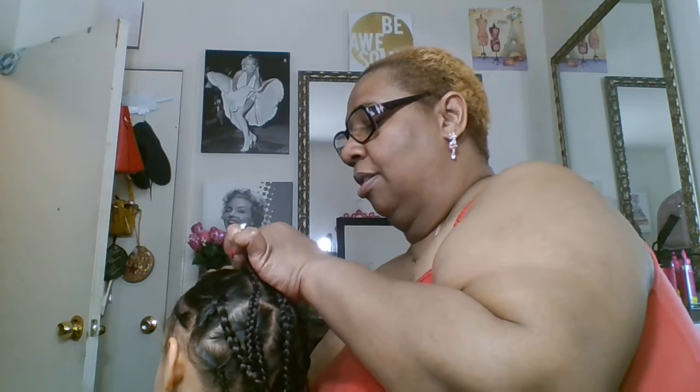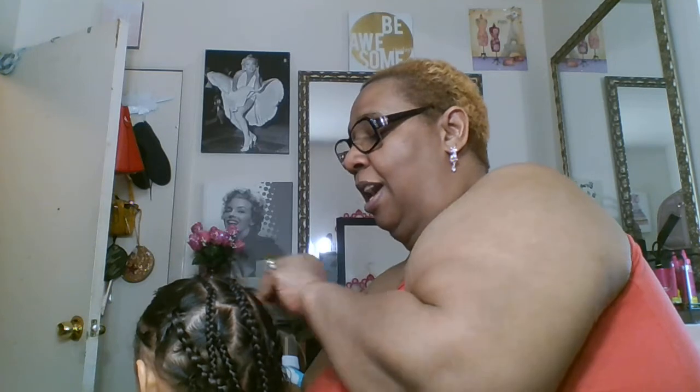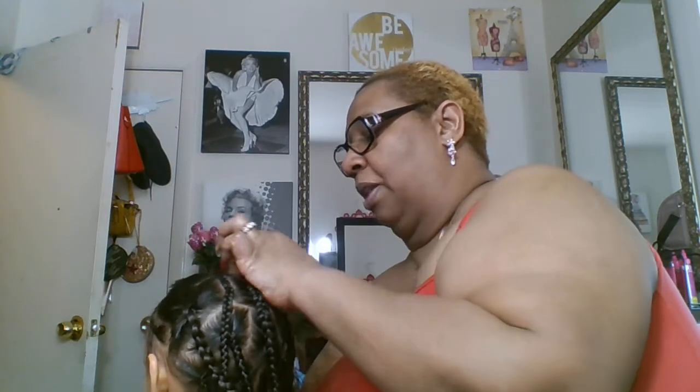I think doing a little girl's head is so much easier than doing a little boy's head, because when I had to do my son's hair, ooh, good googly moogly, I had to sit her dad down and tie him up with a scarf so I can get him to sit down so I can comb his hair. And believe me, he cried the whole entire time. He had hair just like hers, long, but his was so thick, it was crazy. And the same thing goes for my grandson's. I had to tie, man, you have to wrap your legs around them. I had to do everything just to get their hair together.